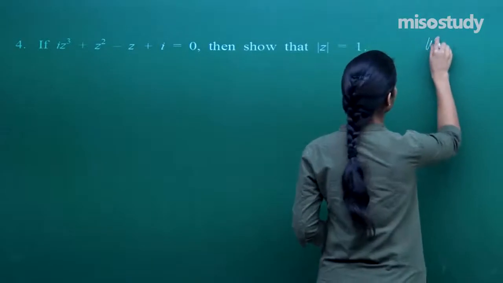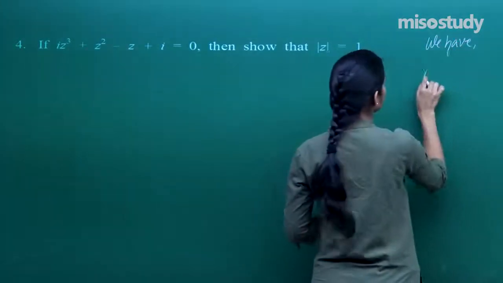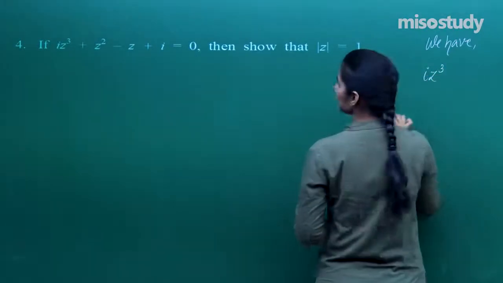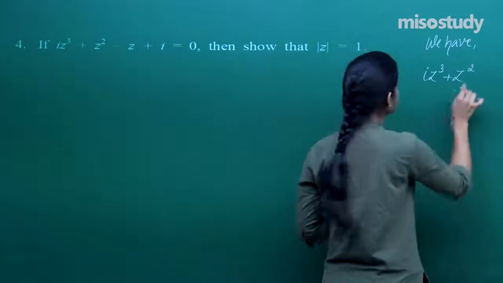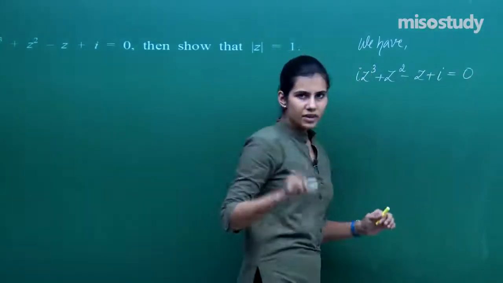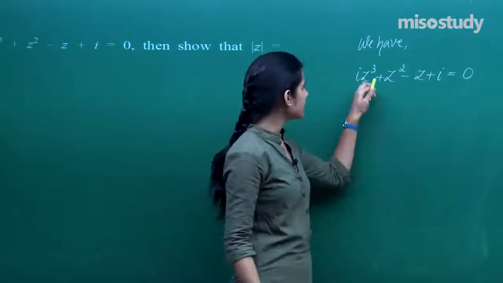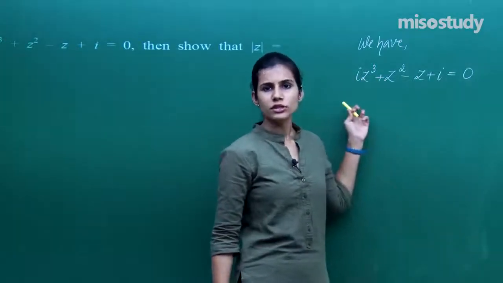So in here basically the point of this particular equation given in the complex variable z is what? If I say that we have iota z cube plus z square minus z plus iota equals 0. The first thing that you focus upon is I want z cube's coefficient to be 1. I need to remove this iota from the picture.